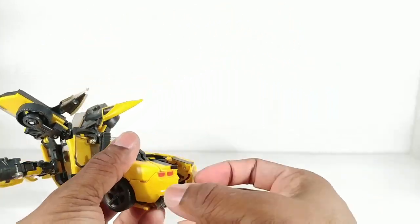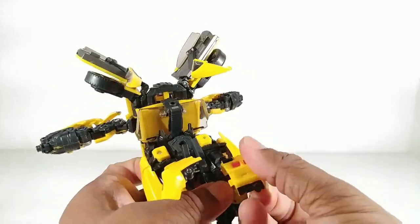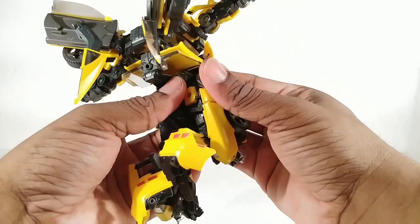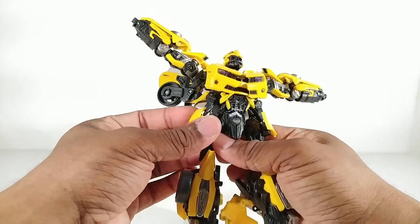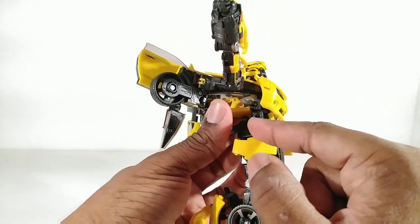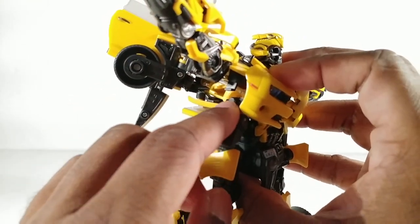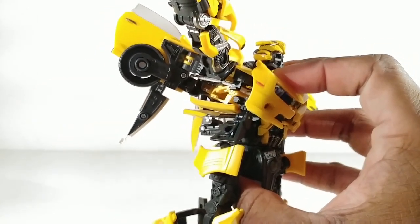Now let's start getting on the legs. Unhook this right here, bring it up and out of the way. Unhook that, bring it out of the way. Now we can pull right here and bring his legs down. Peg his knee to the front. Pull right here, bring the legs down, peg the knee. Turn the knees this way. This is the toughest part of the transformation — we need to pull these up to fill in his chest and to attach his chest to his lower body. You need to get this round peg and this flat peg into the round hole and flat hole right there, which is easier said than done.